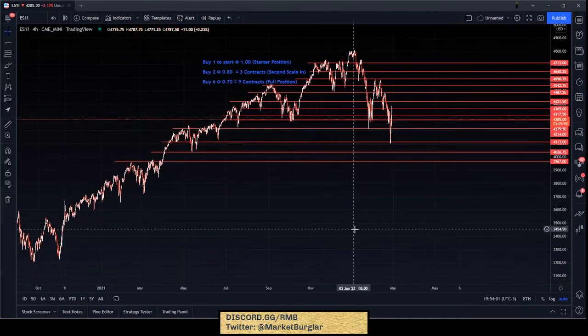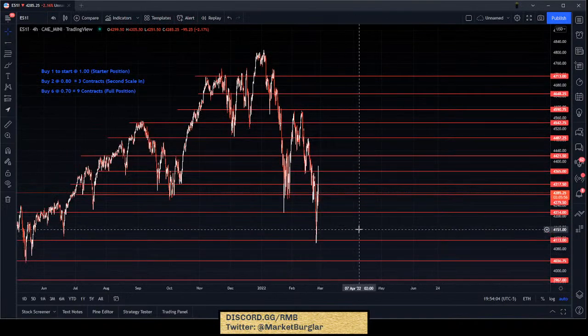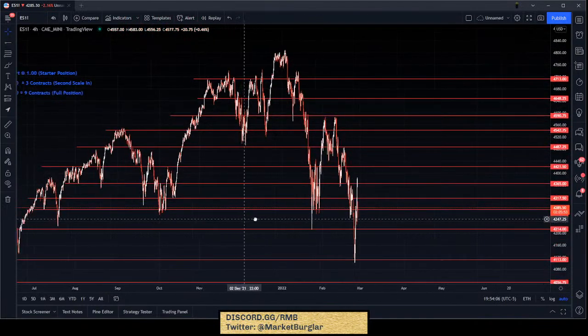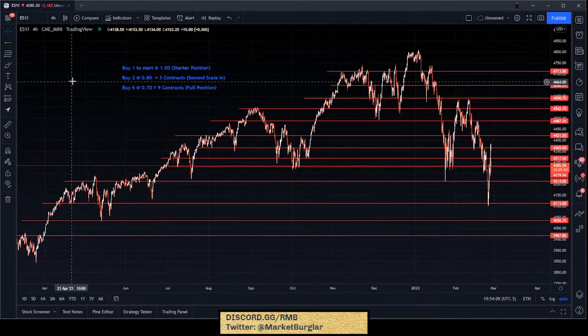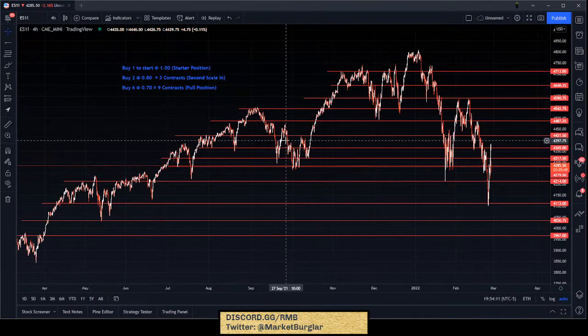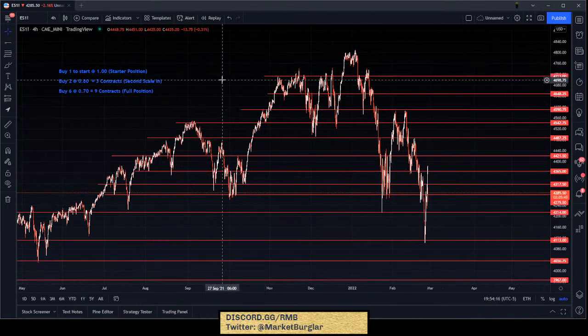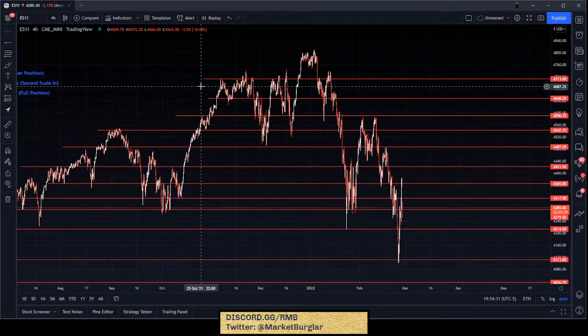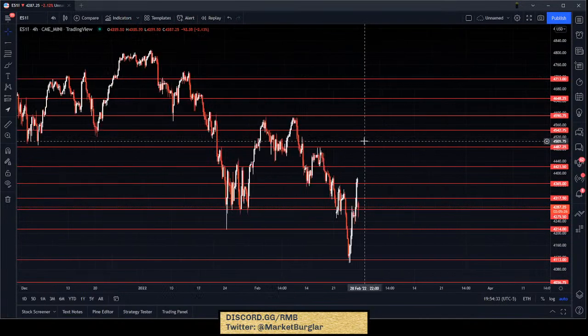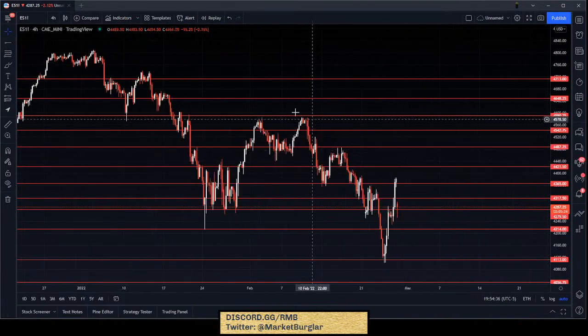If you want a good little tip too, we're on the 4-hour time frame right now. As we move down to lower time frames, you'll see me change my horizontal line color to orange and green and yellow. That just lets me know that there are lighter levels of support or lighter levels of resistance than the red ones. So I'll go orange is the next time frame down, and then yellow is after that, and then green is the lowest time frame.